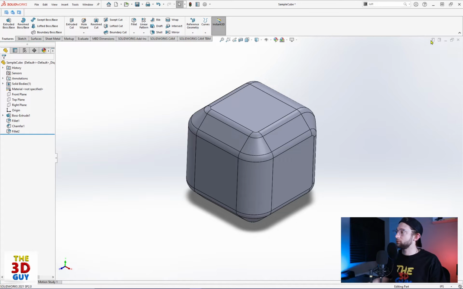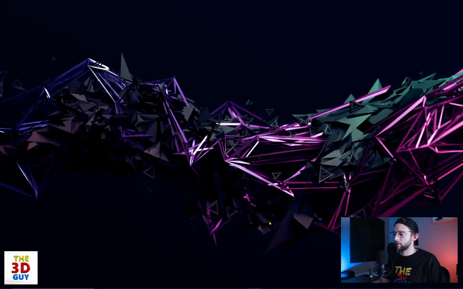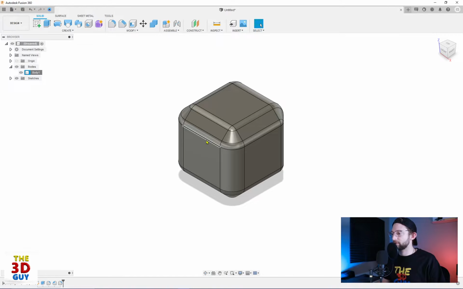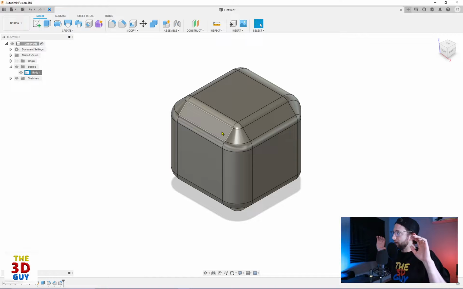All right, we're actually going to move over to Fusion 360 now. It's got kind of the same layout. But again, first and foremost, just the appearance, it's so much simpler. It is just so clean. Their toolbar is not cluttered. Their icons look actually really attractive, in my opinion, compared to SolidWorks. They have great choices of colors.